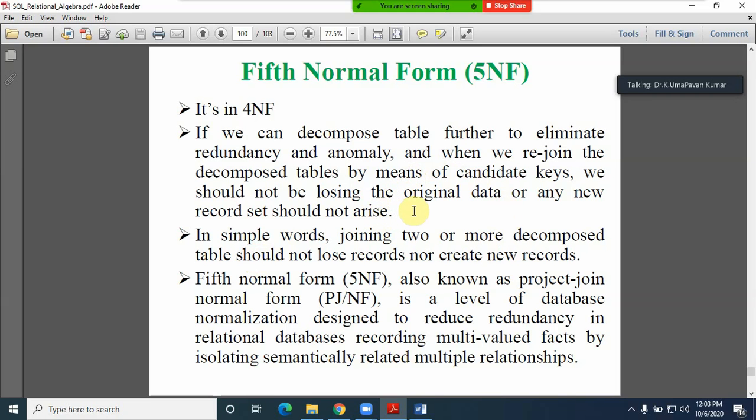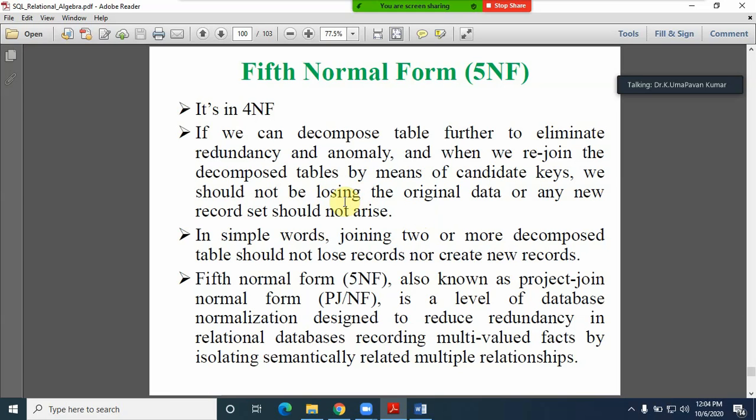We should not miss any data, and one of the important things is we should not generate any duplicate data or any new data which is not at all observed in the original data. Sometimes, friends, we are working with some attributes and some queries. At the moment I am rejoining those particular tables or attributes, we may end up with duplicate records, or some new data records may be added to our final result, which should not happen.